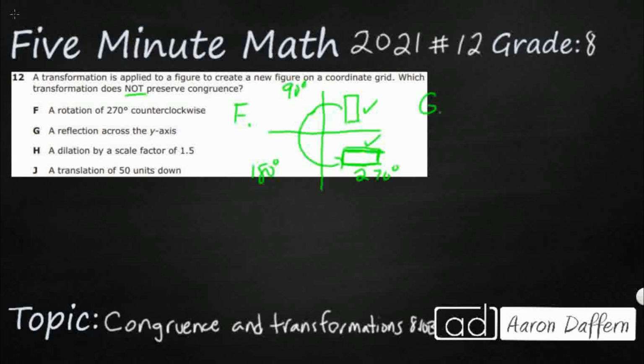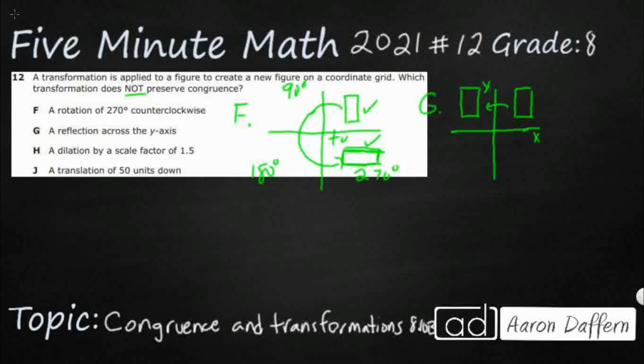Let's check G here. Because we're not changing it, we're just making it change position. See if I can get that same rectangle in that same position in quadrant 1. And I want to reflect it across the y-axis. All right, so here's my y-axis right here. It's vertical. And I'm just going to kind of reflect it. I'm going to flip it over here. I just feel like you kind of flip it over like it's a deck of cards. You flip it from the front side to the back side. Once again, I'm not doing anything to change the shape. I am simply moving its position.